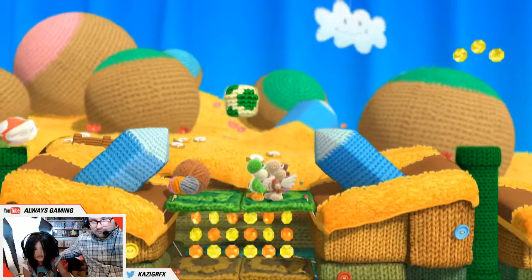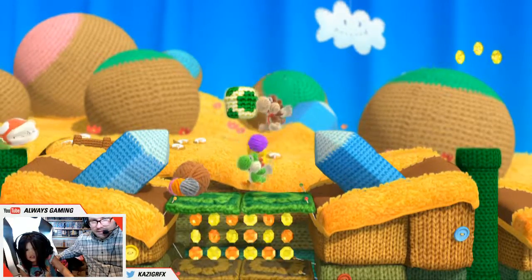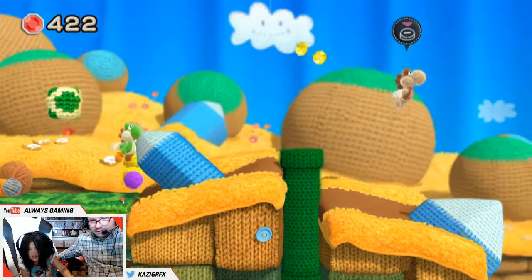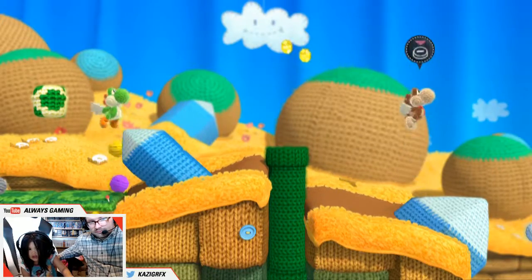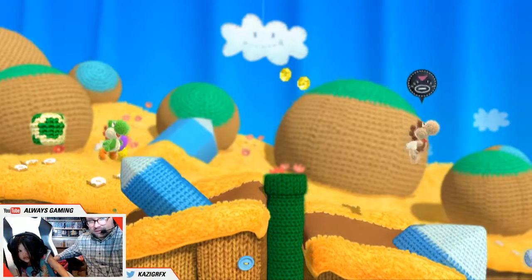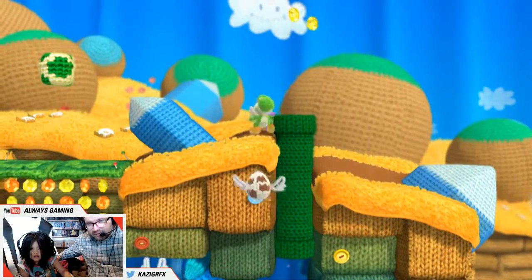I can't fly that high. Okay, come on, let's go. You gotta jump again, you're too low. You gotta fall to the floor. Let go. Now jump, big jump. There you go. There you go. Liza, you gotta hold over. How's green Yoshi not? Because you're the green Yoshi, sweetie.